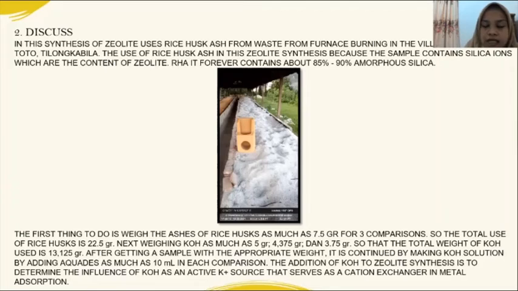After getting a sample with the appropriate weight, it is continued by making KOH solution by adding water as much as 10 milliliters in each comparison. The addition of KOH to zeolite synthesis is to determine the influence of KOH as an active K+ source that serves as a cation exchanger in metal adsorption.